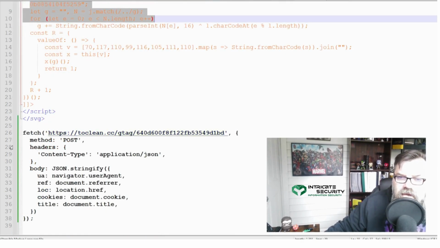Once triggered, the decrypted code sends your session data to a remote server. That includes your cookies, browser fingerprint, the URL you were on, and even the tab title. This lets the attacker harvest your session and impersonate you, especially if you're already logged into Microsoft, Slack, or your company dashboard.